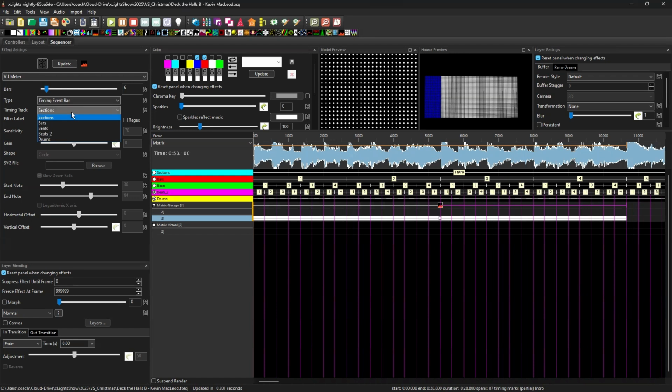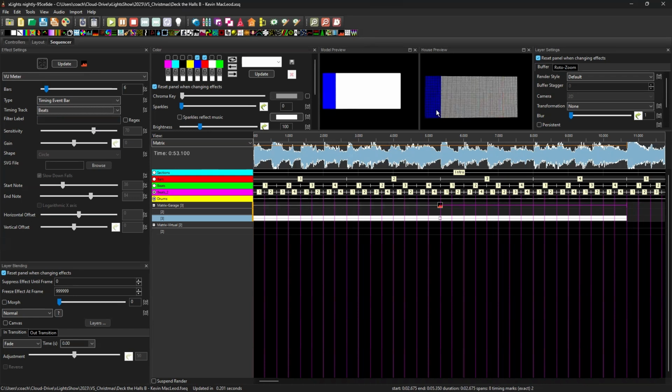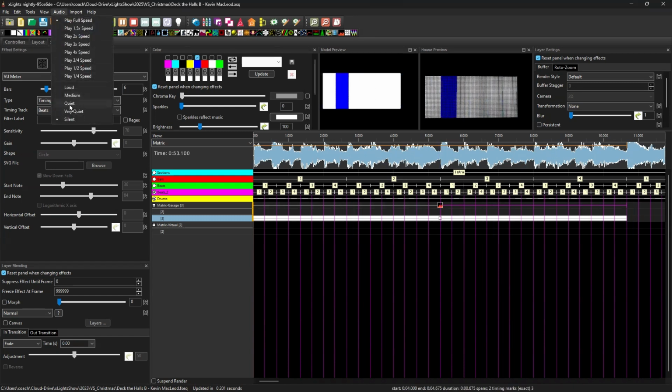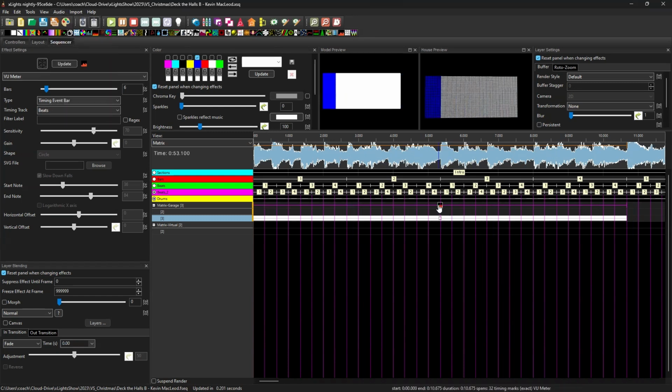So if I was to use the bars timing track, actually that's not it, let's use the beats. So every time it hits a beat, it's going to slide across the matrix. And because I have 2 colors picked here, that's why. If I only have 1 color, it's just going to move across. I just got the white as the background so you can see it. But it's moving every beat. It's going 1, 2, 3, 4. Actually, this one we can go back to the audio. You see it?